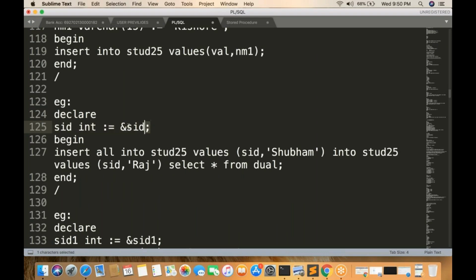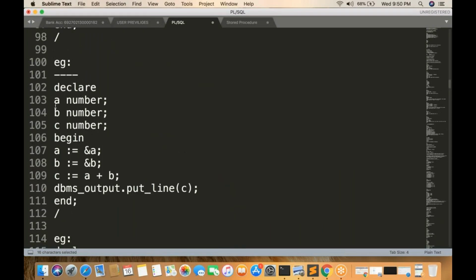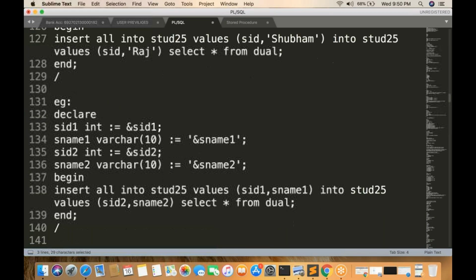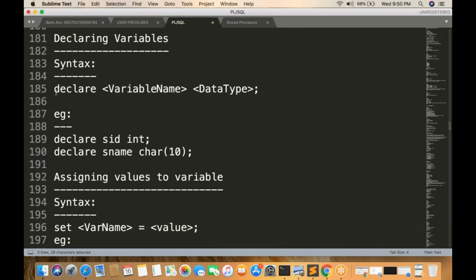Because this is an initialization in the same line, suppose I have declared these variables here. This is the case of Oracle, but in MySQL you have to write declare, variable name and data type. Always you have to write declare.